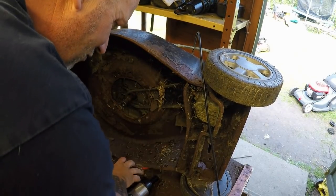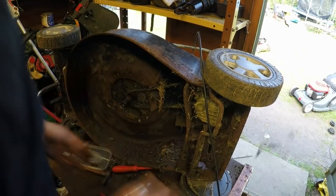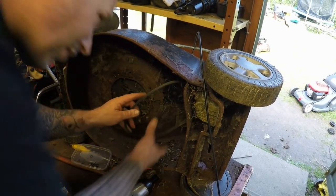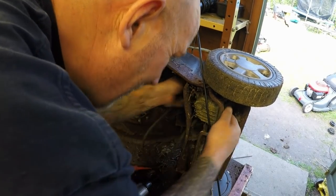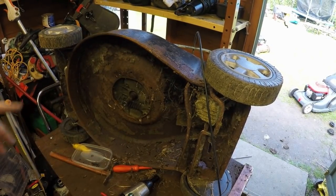So the deck itself is just rusty, but it is complete. There's no big holes and nothing like that, so it's just been neglected. I'm going to blow this off with an air compressor shortly. The belt can now come off. Off the top, there's a belt. I can now start to remove the engine.